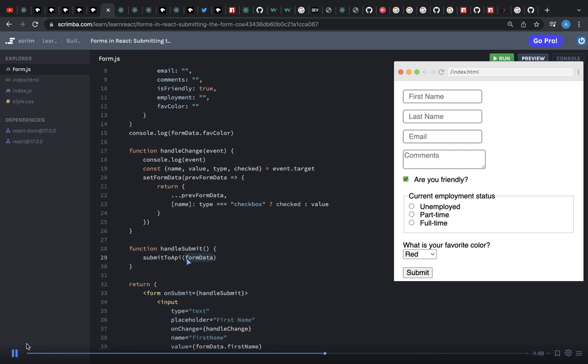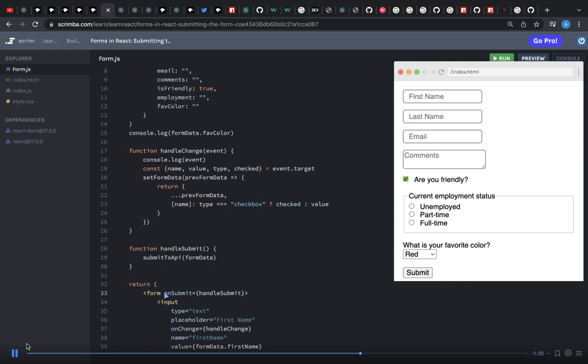Now, just like in vanilla JavaScript, if you have built a form and gathered the data in JavaScript, you know that clicking the submit button will actually refresh this page and it'll put all of the form values as part of a query string in the URL. That all harkens back to the original way that forms were submitted with an action property.